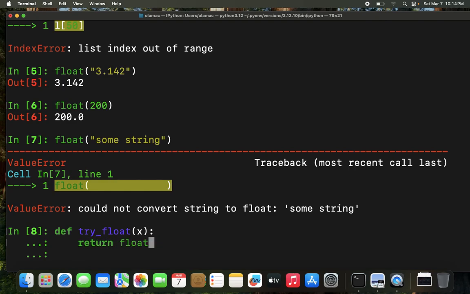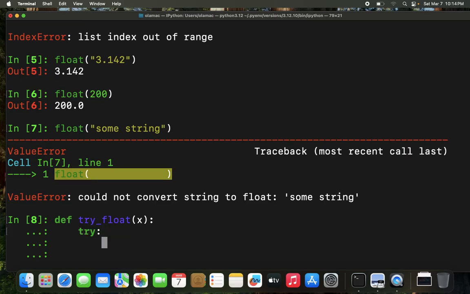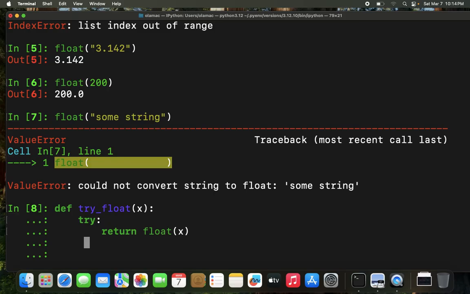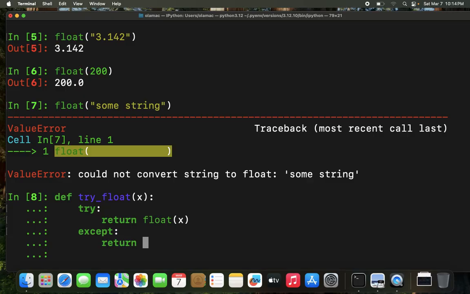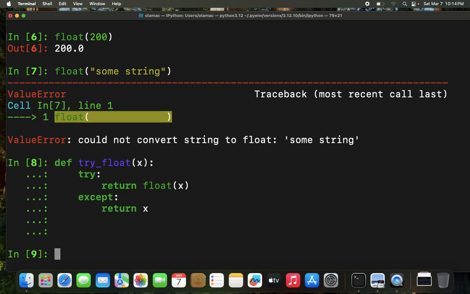I'm trying to implement try except, so here it should have been try, and then here you say return float, then I pass x into it, and then I can do except, return x. So this is going to return whatever argument we pass when we call our function, in the event that we got an exception. So here I'm going to break out of here, and then I can invoke my try_float function.